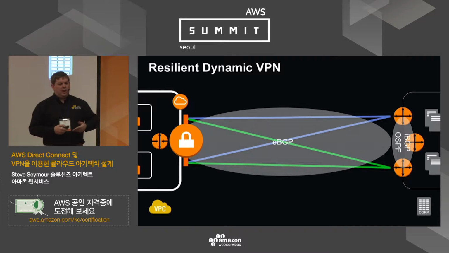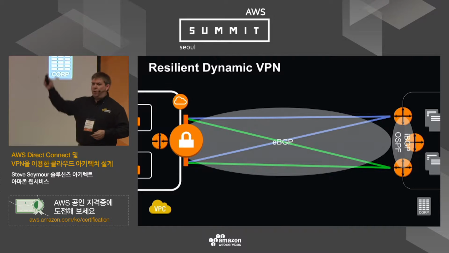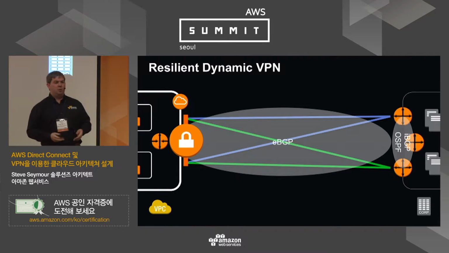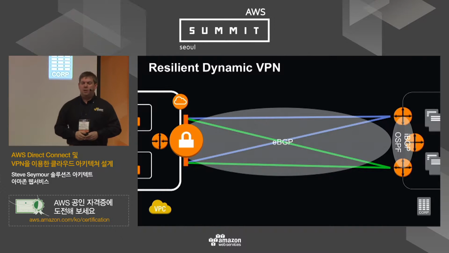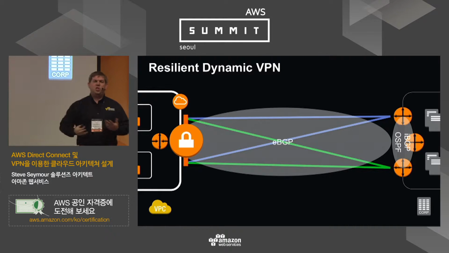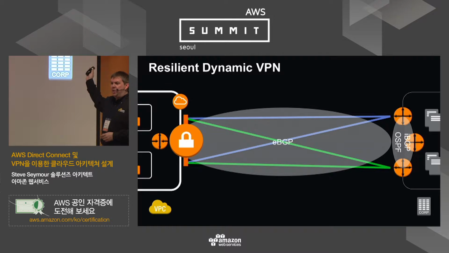So I talked about AWS having 2 endpoints for our VPN. But what about on your customer side? What if you have 2 routers, 2 customer gateways, and you want to have some resilience as well? Well, this is very simple to configure. You simply create 2 VPN connections to AWS. You end up with 4 tunnels, so the blue and the green. And in your network, you may need to exchange routing information between those routers. So maybe something like OSPF. It's your choice in your network.